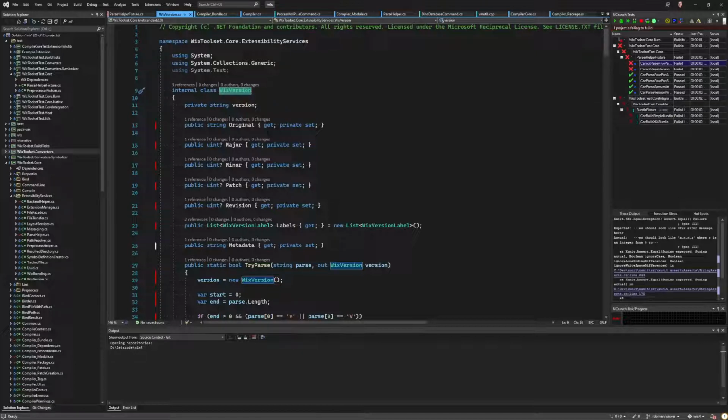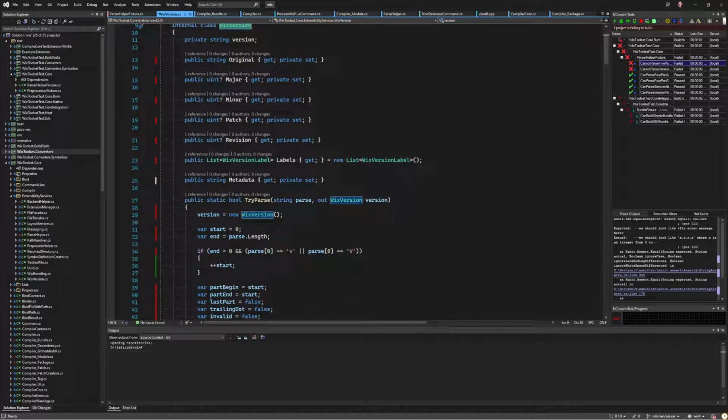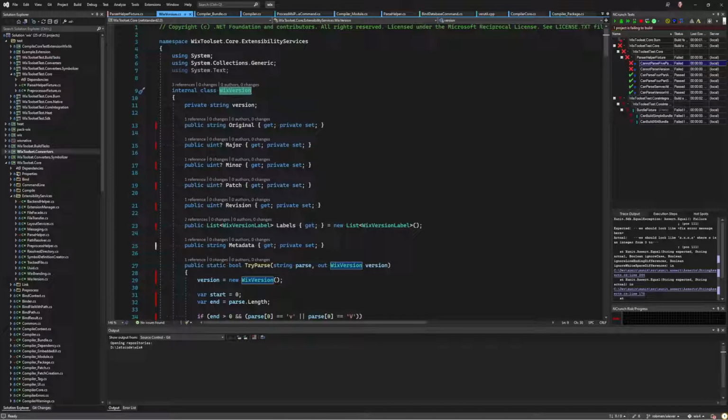We need to bring it into the Wix toolset managed code so that we can validate and give good error messages as a part of the build pipeline, so that you could say, hey, that's not actually a version. You need a version there. But version no longer means major, minor, build, revision. It now means more complicated things than that. And that's what we did last week, if you weren't here with us back then. And that's what all of this code is inside this class.